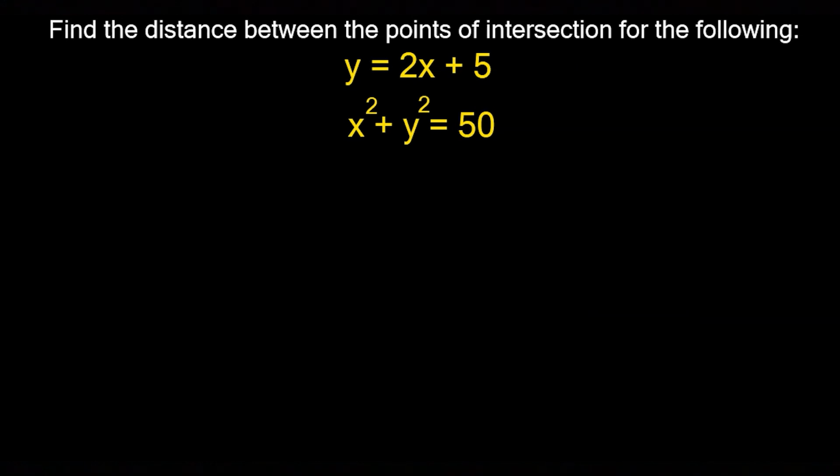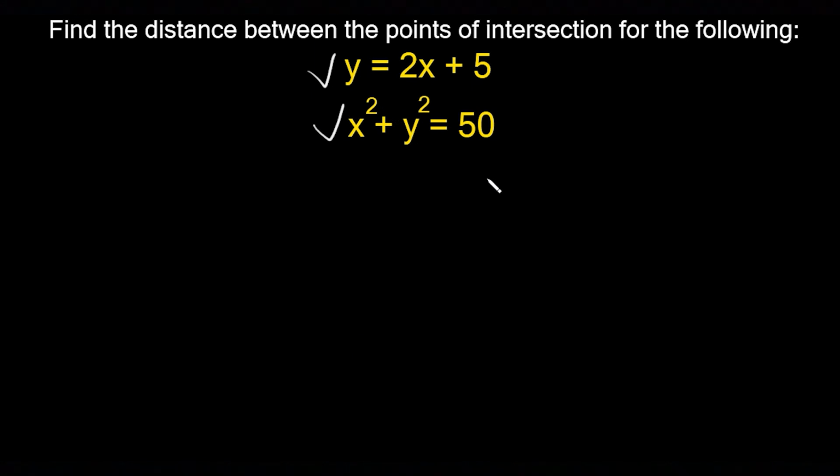Okay, so in this video here, we're being asked to find the distance between the points of intersection. And you can see here that I'm dealing with a line and I'm also dealing with a circle. So this equation right here is going to be a line. This equation right here is going to be a circle. So think about what they're actually asking for here.